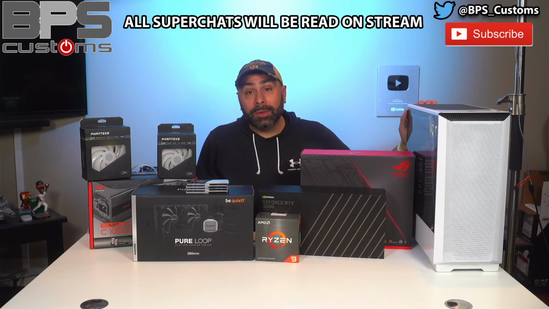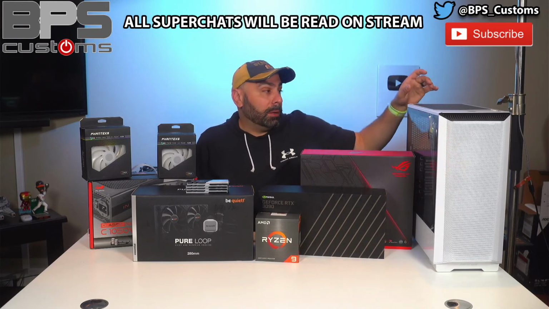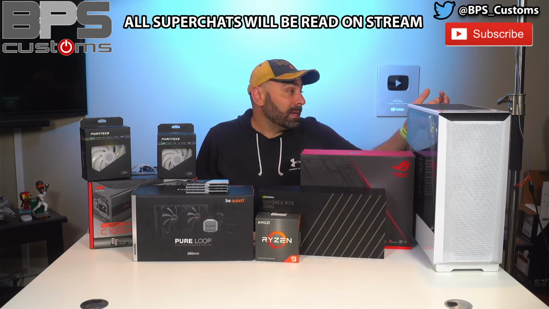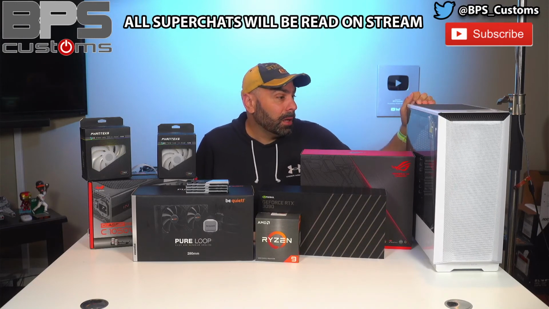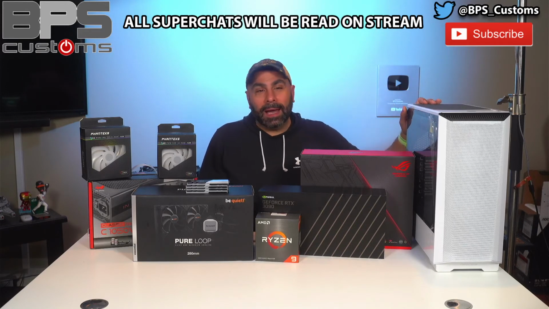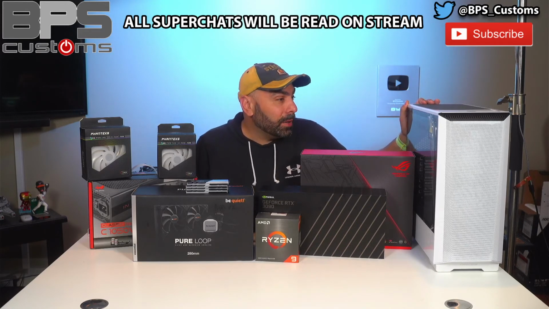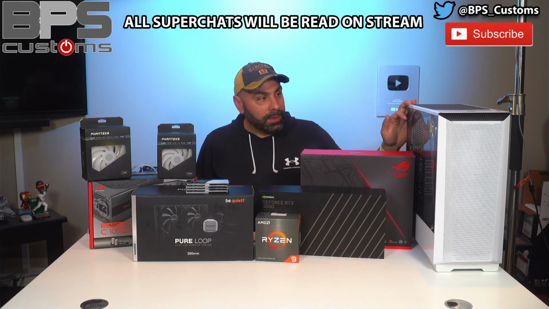So it's basically their P360X, except it's got a mesh front panel. This is a pretty budget case. I don't know the MSRP offhand. I think it's like $80 or something. And for the parts that we're putting in it, this is, I hesitate to say weak link, but it's definitely the least expensive in comparison to what it could be versus everything else that we're using here.